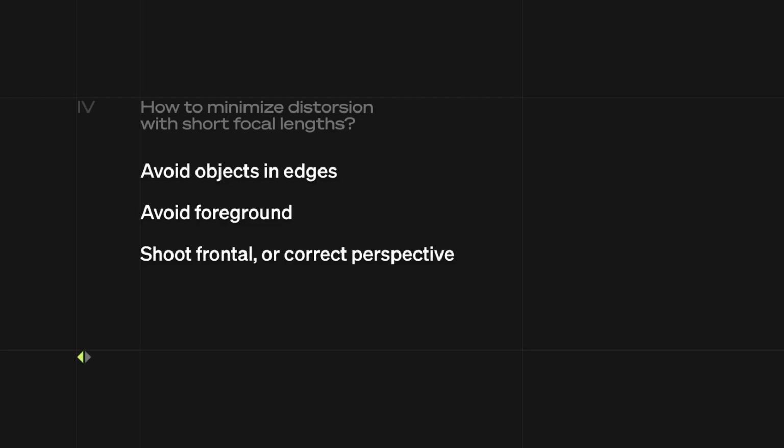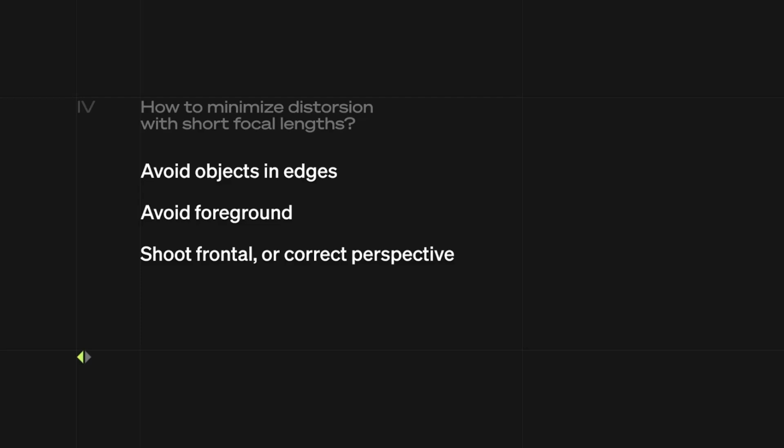Another aspect that you want is to avoid having a foreground. Something that you can notice very easily when you're looking at landscape images is that since there's almost always an absence of foreground, or a very simple foreground, we almost can't read the distortion that is happening in the foreground, and the rest is actually looking very normal because it's so much in the distance. So if you want to use a very short focal length, you can do it, but just make sure that you have a very minimal foreground or even no foreground at all, which can really help.